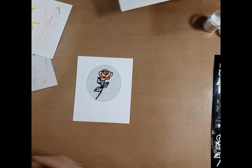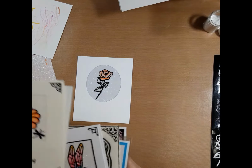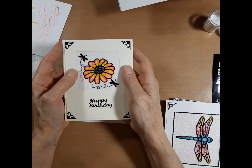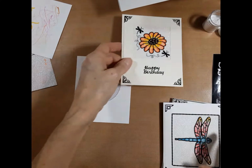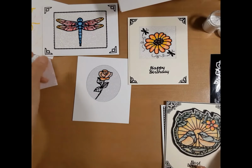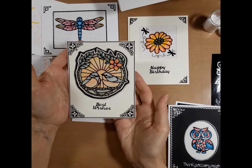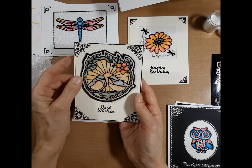Okay. And I'm just going to go through and show you a few samples here that are done with the Moondust. I'll just hold them up. Hopefully you can see under the camera. This is one with our bees and flowers sticker. And this is one of our large dragonflies. This is the birds, lovebirds. Very beautifully done. Nice blending technique on this one.